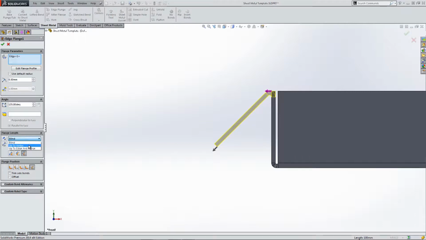And we have various options, up to vertex, up to edge of mitre. We can change where our dimensions for our length are based from. We want to use the entire length including the angle.